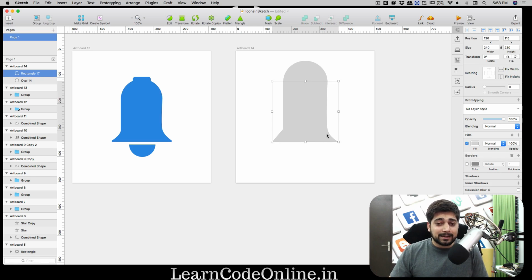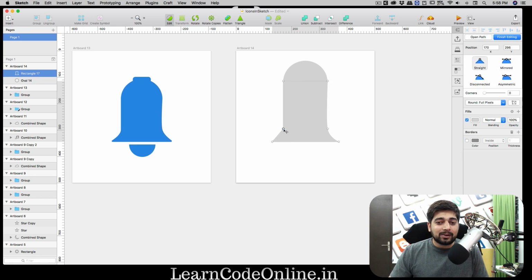The problem actually starts when you double click on it again and select this, and you expect that you can just click on mirrored and it's going to work. Chances are high it's going to get messed up. Now let's explore the reason for this mess up so that if anything like this happens, you can take it down.